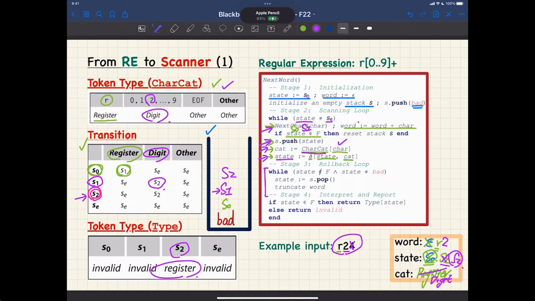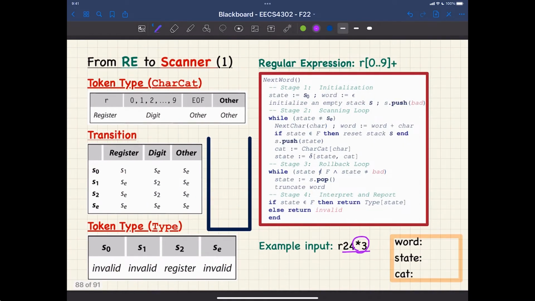This kind of tracing will be very important, especially once we get to the parsing later after the reading week. So just get used to it. Right? I'll try to trace as much as I can in the lecture together with you. Other than that, you will have to do it too. All right, I'll put it here. Exercise.